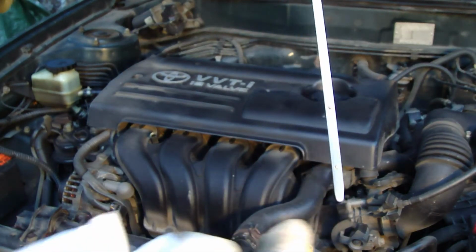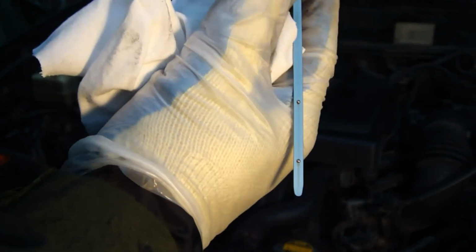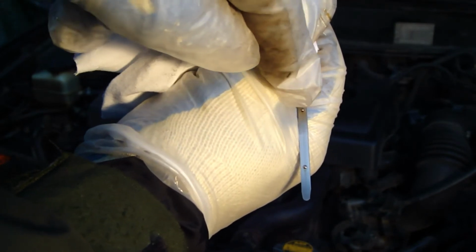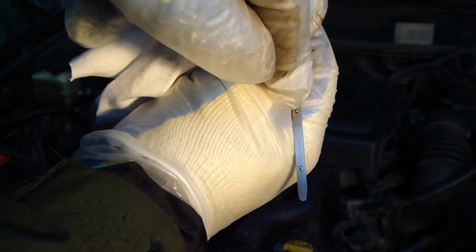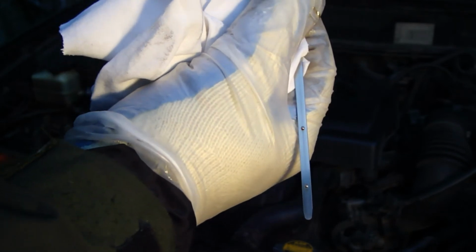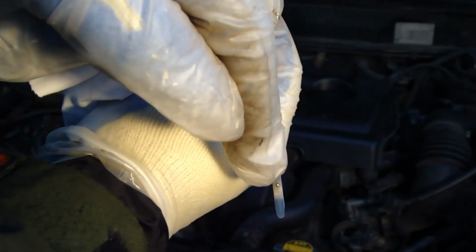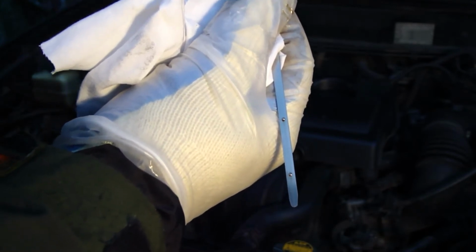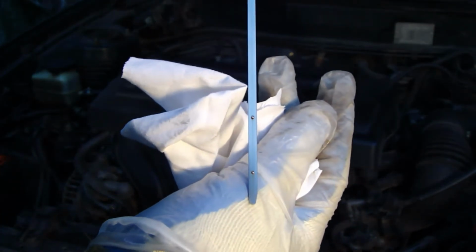And the next step is that there are those two holes in this stick. That one and then that one. And this is the low oil mark, and this is the full oil mark, which is the mandatory level all the time. And we have to keep our oil level all the time at this full level mark. And it's even better that we have more oil in here, like extra oil, than low oil. Because low oil wears our engine's metallic parts really, really badly. And then our motor is dead quite soon.